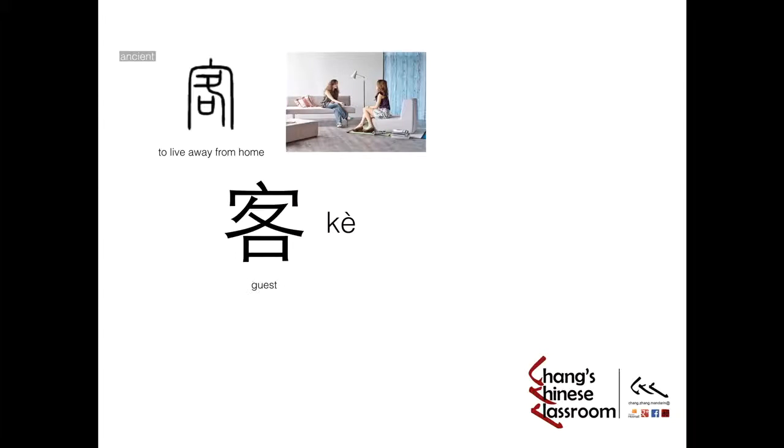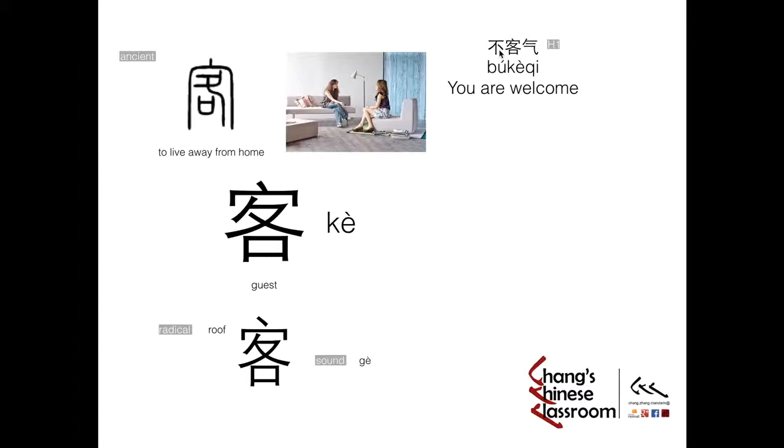Okay, so the modern Chinese character is the guest, the person, and the above part is the roof, and the lower part is 各. You already know this one, right? It represents the sound of this character, the same final and same tone. And when you identify this character, just remember the above part is the roof, and then there's a person with arms and legs crossed sitting on the cushion or the sofa. All right.